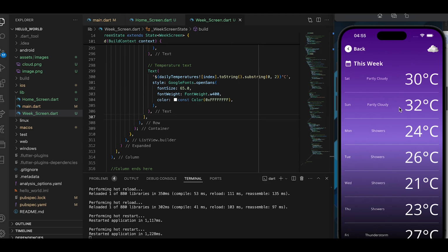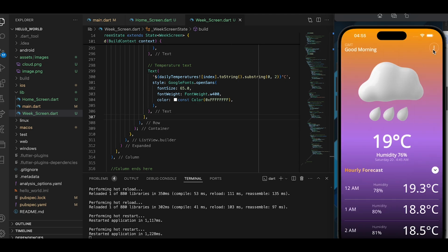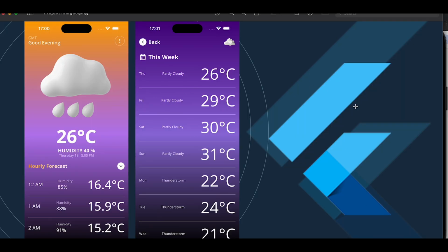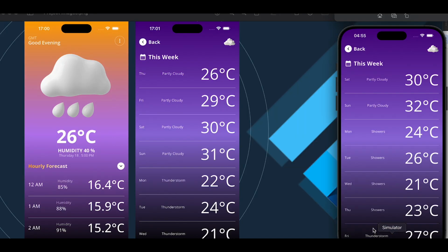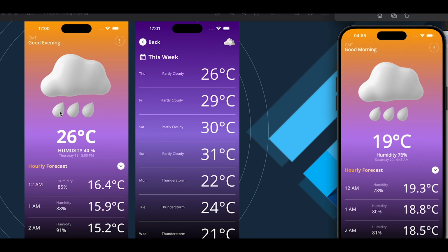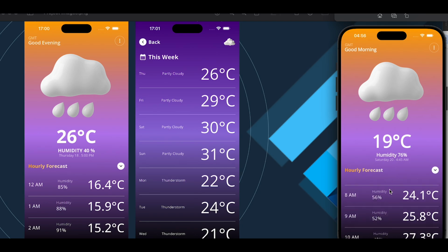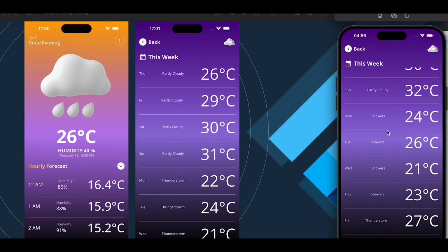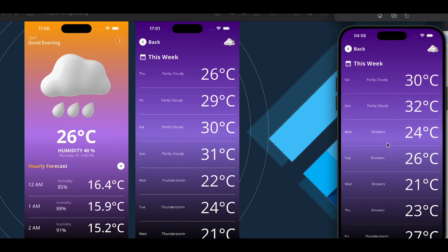So that is just that, my friends. This is what we've done. This was what we wanted to do, and we've implemented the same thing, segregated based on the time of the day. You get the current weather condition and a couple of data, your time is displayed. You get various hourly forecasts, and when you go to the more page, you can get forecasts for each day of the week.